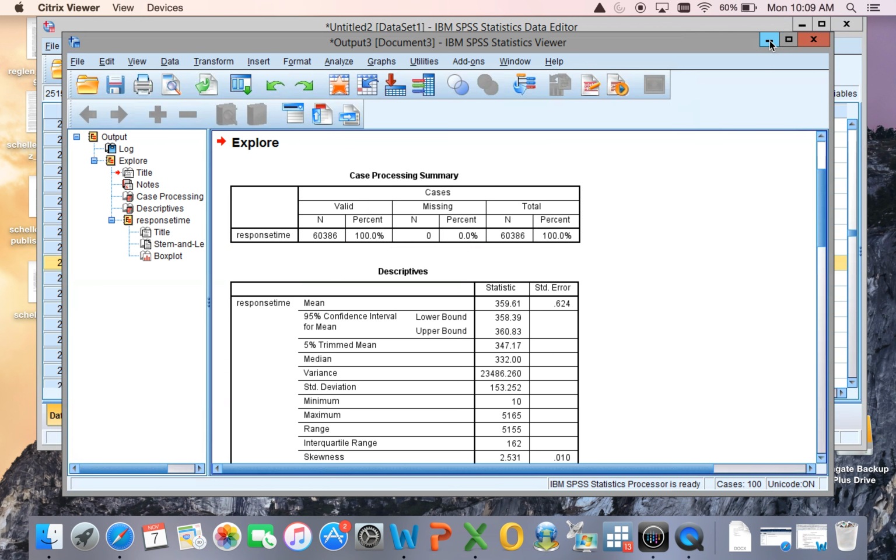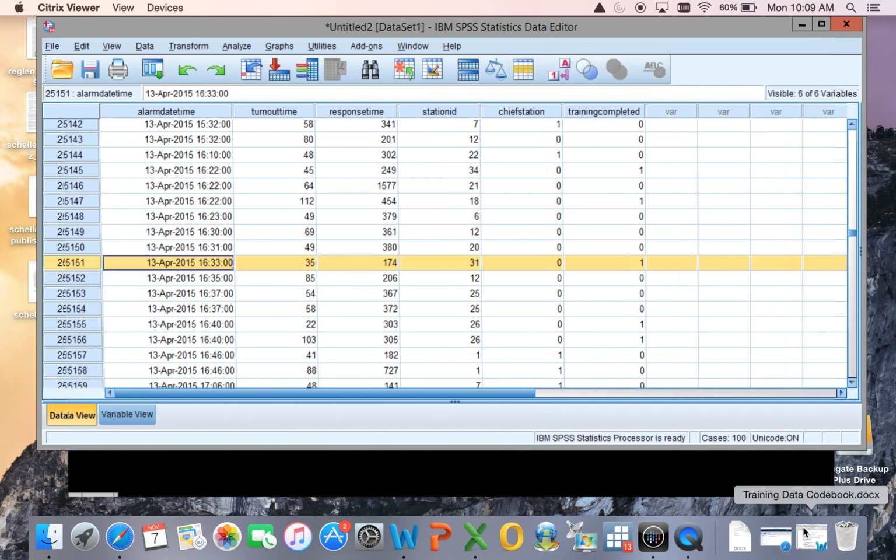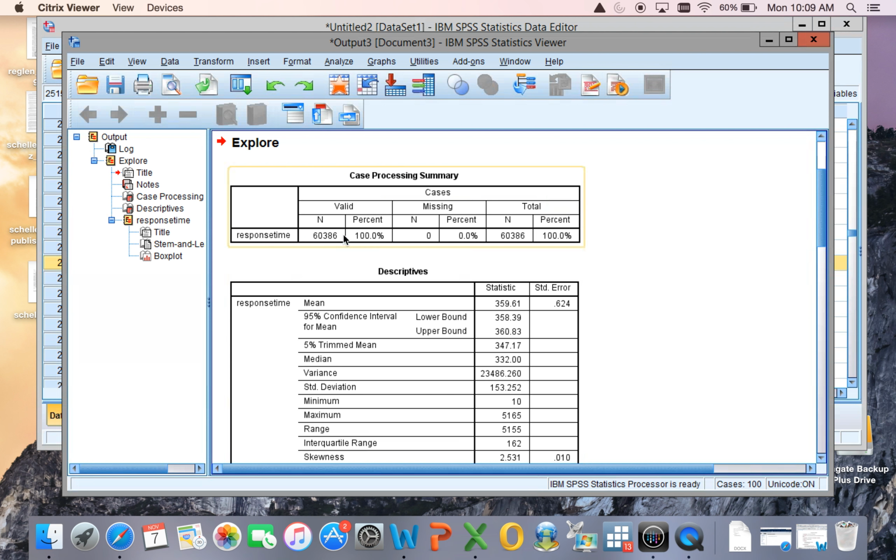Now, what if we wanted to compare the average response times for the units that had been trained to the average response times for the units that had not been trained? We cannot do that with the current output because this is using the entire data set, all aggregate information from the response time variable, all cases, all 60,386.